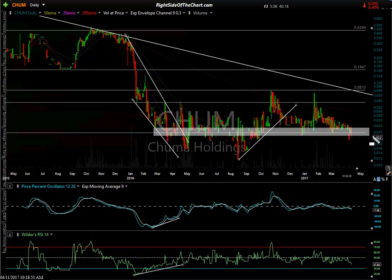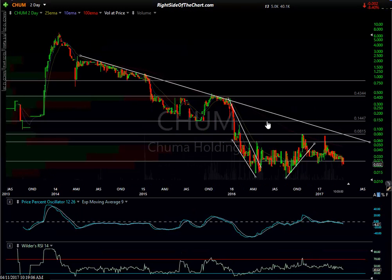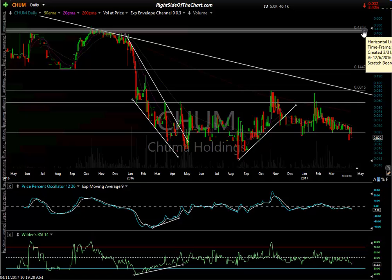It's a very thinly traded stock, but you can buy it here and sell it when it gets up around this point 815 level. You can see the reactions there. There's also a downtrend line that comes into play here, and that would also be a target, and very bullish if and when the stock breaks above that. So the way you might want to trade this one, sooner or later, if there's any bit of fundamental story to this one, it's going to come up here, take out this downtrend line, and that would be bullish. I could see it running all the way up here to the 43.5-cent level over time.